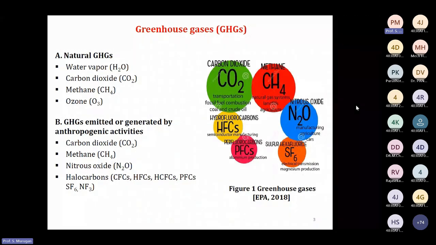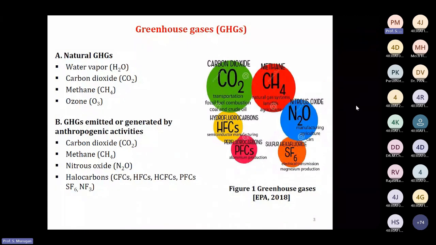goes even up to 55 degrees Celsius in India. Even last year, Europe experienced a very high temperature in summer, around 35 degrees Celsius, which was never experienced by Europeans. So this continuous increase in atmospheric temperature is the result of the continuous accumulation of carbon dioxide in the atmosphere.